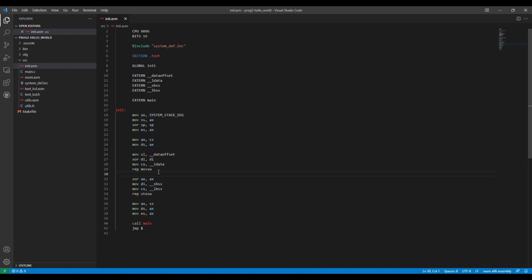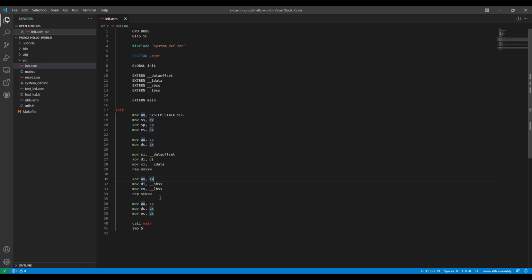And also, the C compiler defines a special section of the data called BSS, and this area of memory holds all the declarations and all the variables which need to be initialized with 0, so they need to be zeroed out prior to executing our program. So what we do here is we just set AX to 0, and then we store the 0 across all the data which needs to be initialized, which is defined by the compiler in this BSS section of our memory.